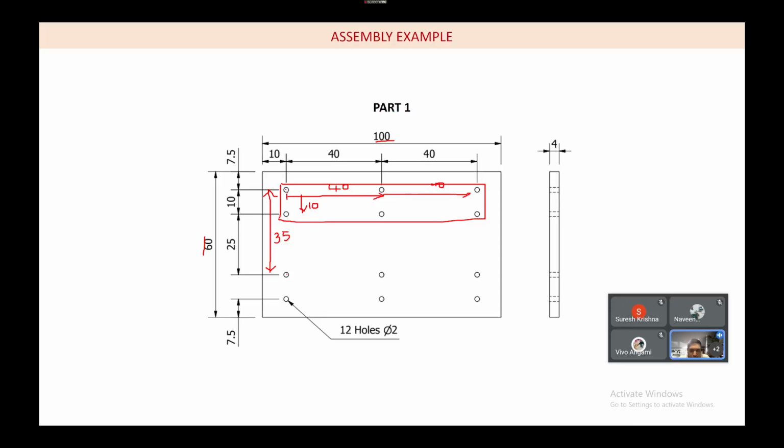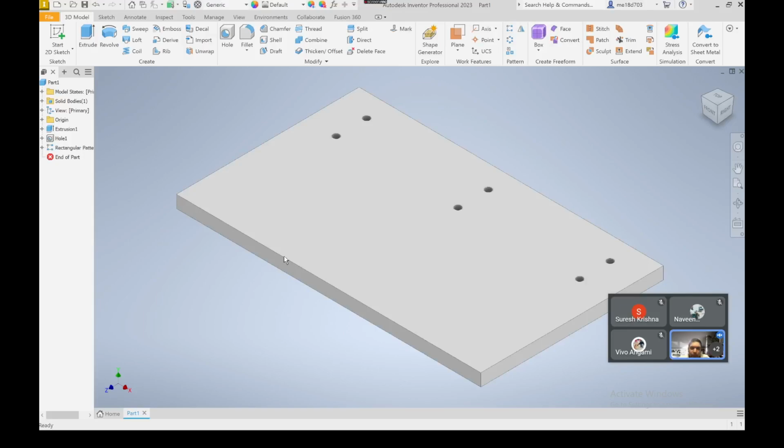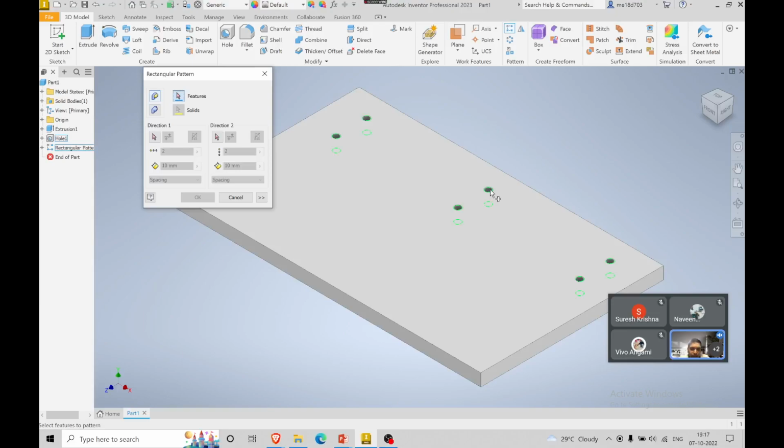So the same pattern I am going to offset at 35. So again I am going to create this pattern. For features, I select this rectangular pattern directly. If I select any of these holes, all the 6 are selected, only along one direction.